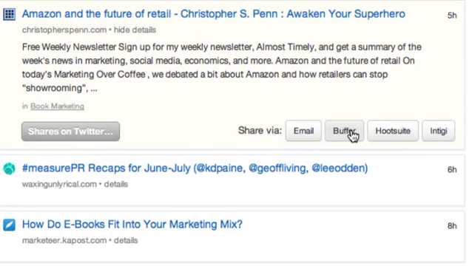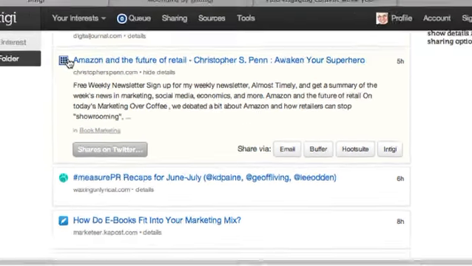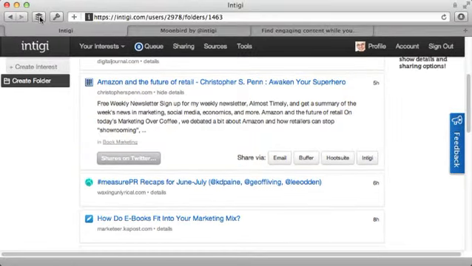But I actually share stuff through Buffer app. You'll see here on my browser, this is actually the Buffer app button right here, which when I'm visiting a page, I'll share there. My point is that you only want to work with tools that flow well with a primary tool that you've selected, okay, that's going to simplify and make you awesome in what you do on a day-to-day basis. Okay, so that's a first look at Intigi.